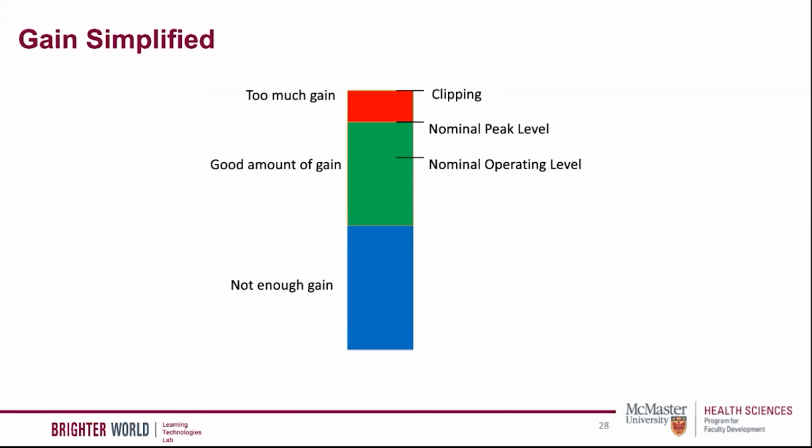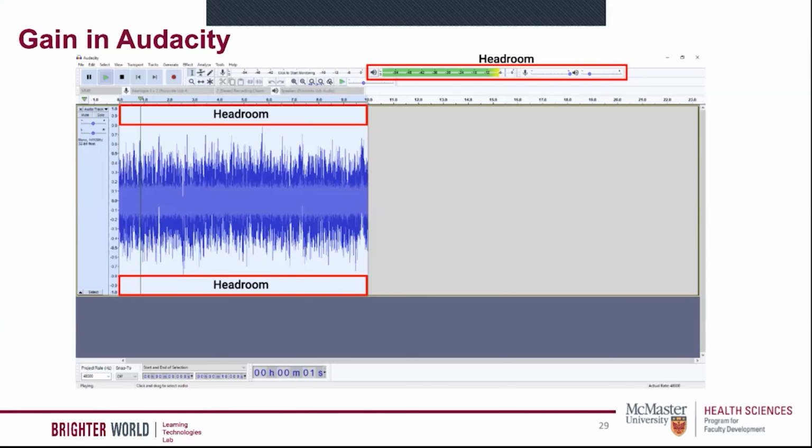So this is a simplified diagram I made of gain. And as I mentioned earlier, this would be about where you're recording. This would be about -18 decibels. And for our purposes, this is kind of the ideal spot that you want to record at, because you're leaving something up here called headroom, which identifies how much audio you have left before you begin to clip, as shown in here. It starts to turn yellow up here on the top right. That's when you're getting into dangerous territory.